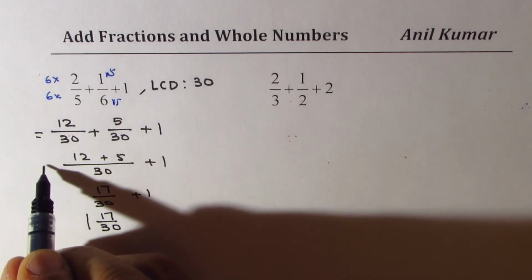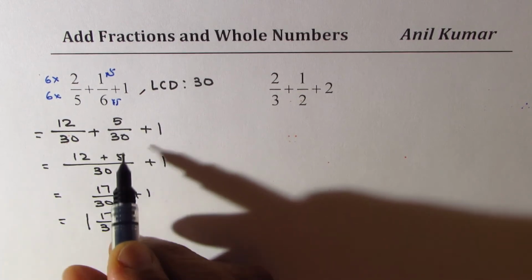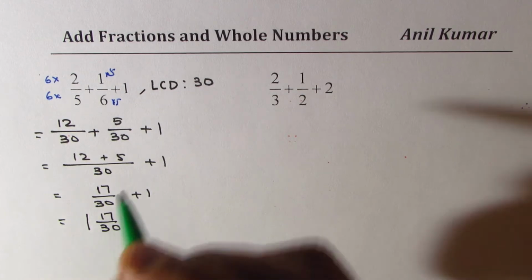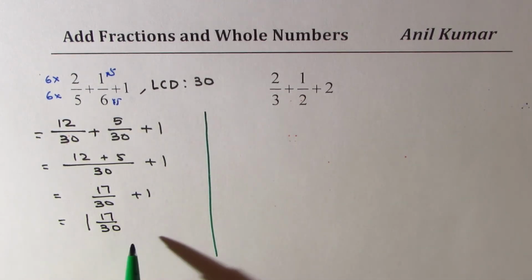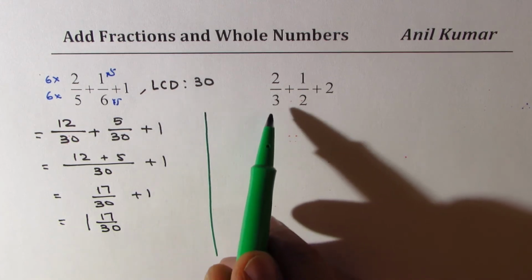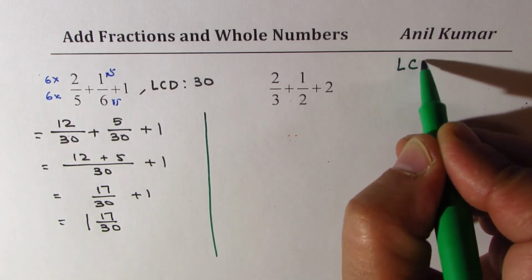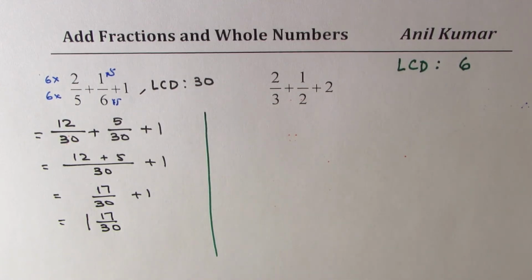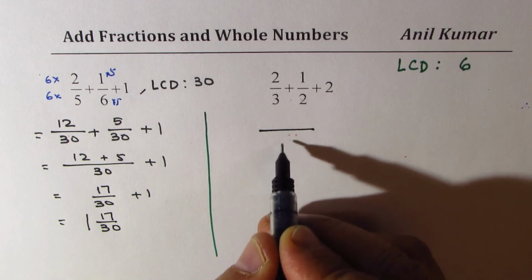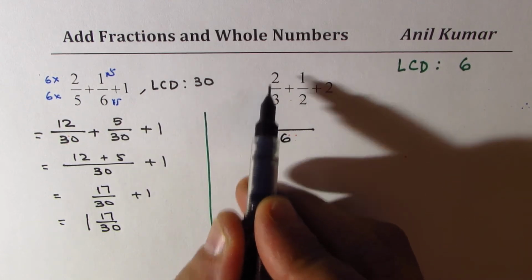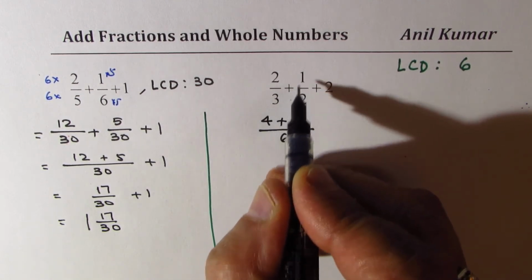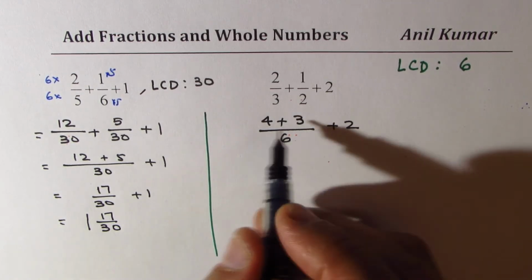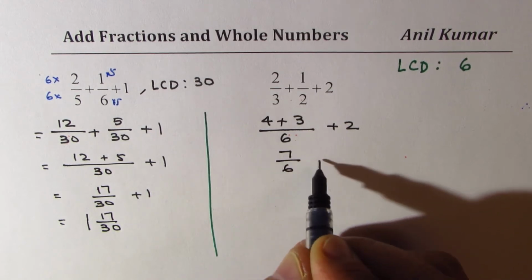Does it make sense to you? So I hope this is the real method which should be applied for getting quick answer. Let's do it once again for the last question. Now here, what is the lowest common denominator? It should be 3 times 2, 6, right? So we'll keep 6 as our common denominator. Cross multiply, we get 4 plus cross multiply, we get 3, and we'll add 2 later, just as we did here. This time we get 7 over 6 plus 2.